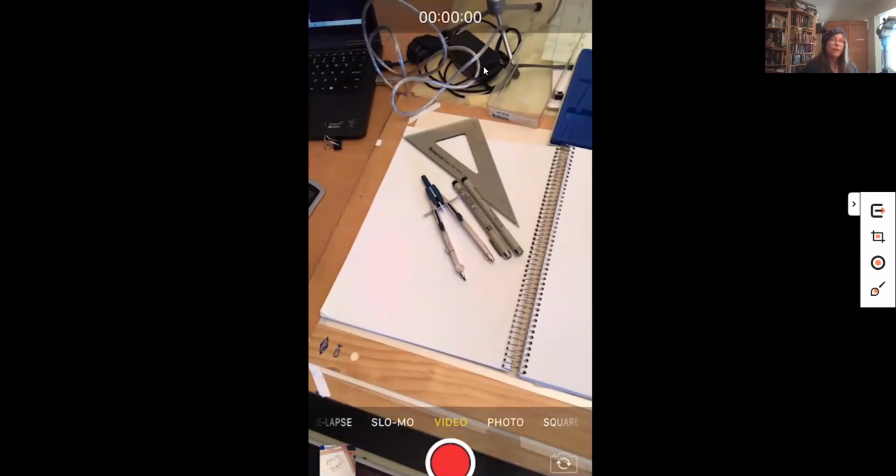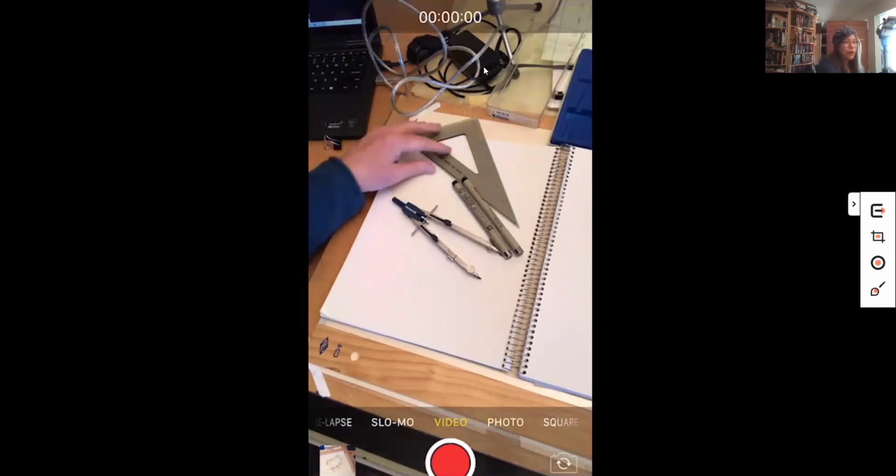The one we focus on today is a square in a circle. You may have heard the expression squaring the circle. That is a geometry puzzle that comes from the ancient world. That is not what we're solving today. We are using our compass and straight edge to create squares and circles within each other.